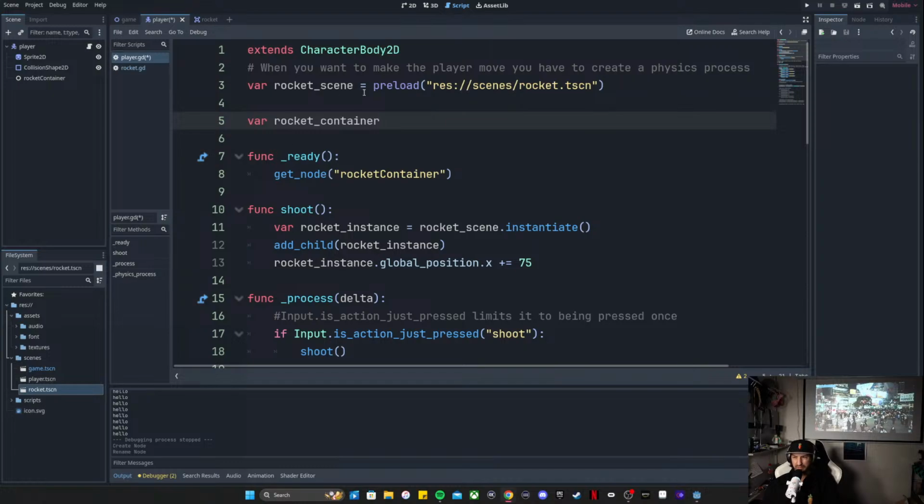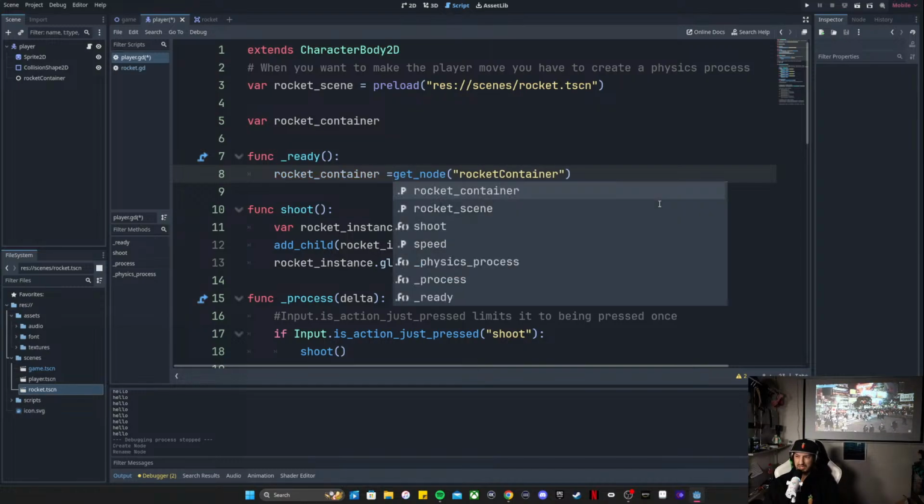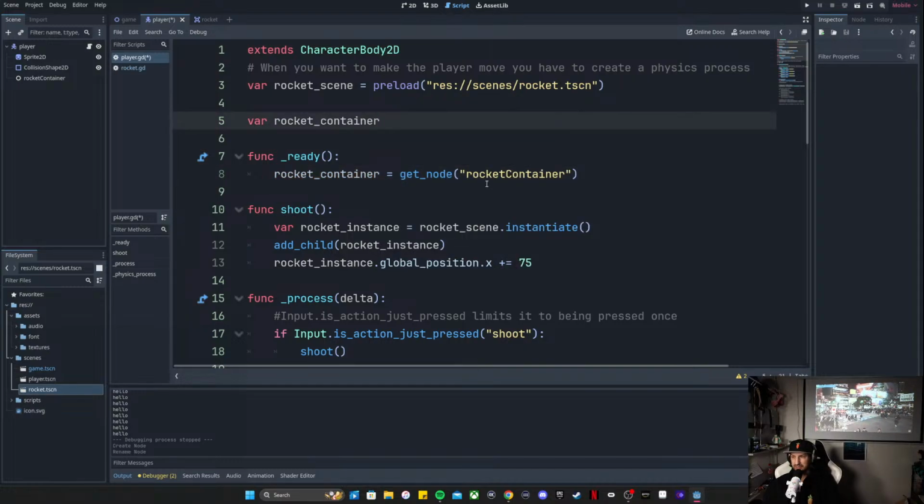Okay, so we're making a variable called rocket container, but we're not assigning anything to it because we want to assign it here. Container, and then we assign rocket container to the get node.